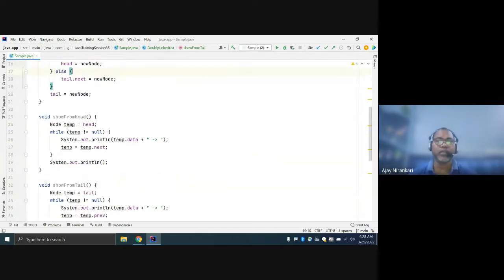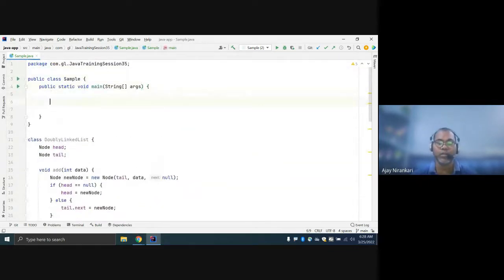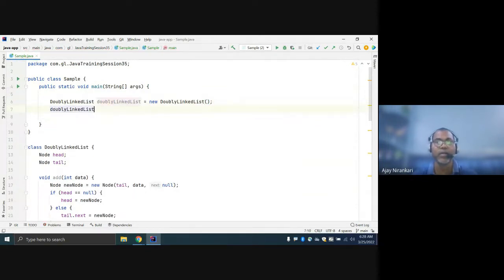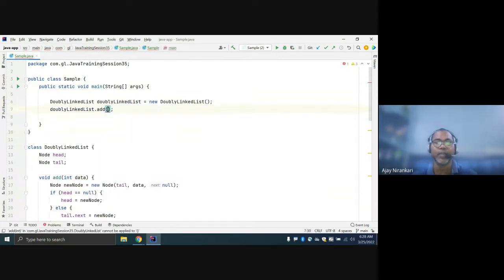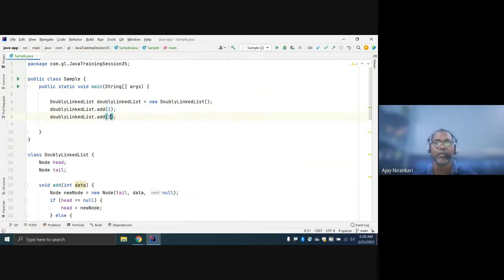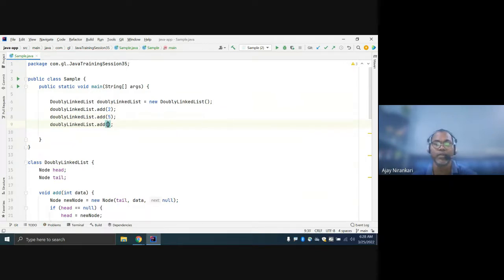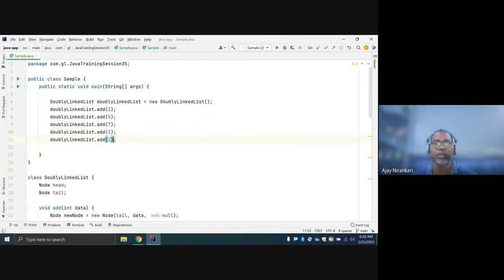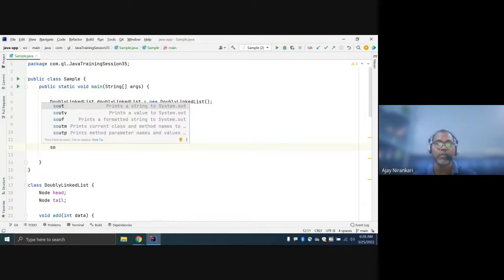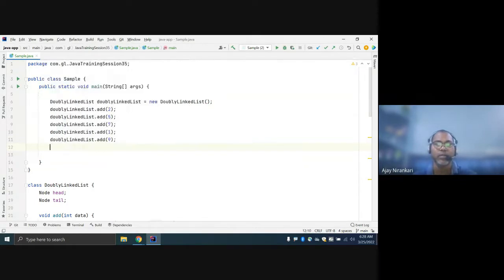So let us just check whether my first add works or not. Just create a doubly linked list equal to new doubly linked list and just add some values with add: 2, 5, 7, 1, 9. Okay, and just check it works. This should basically be private, so don't let anyone access it.